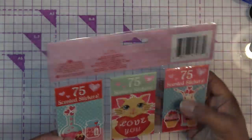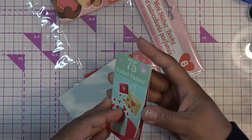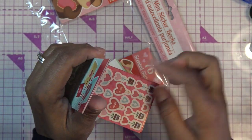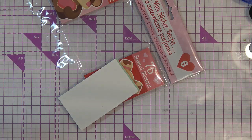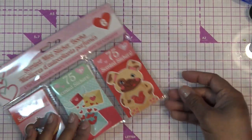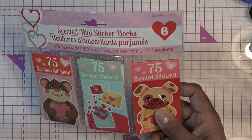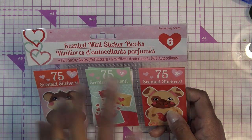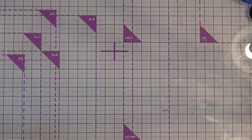They have these cute little scented stickers — supposedly — and there's six in a pack. For a class you have to buy several of these, but I picked these up mostly for Miranda because she loves stickers. They are scented — they smell like fake strawberry, kind of a strawberry perfumey smell. How cute! If I'd seen these before I might have gotten these for the stockings instead of something else. But I already spent so much on goodie bag things, and I didn't want to buy five packs since there are 25 kids in her class. Every time it has six or eight, I always have to buy a whole extra pack just to get one more.